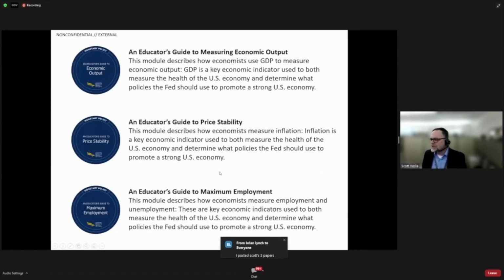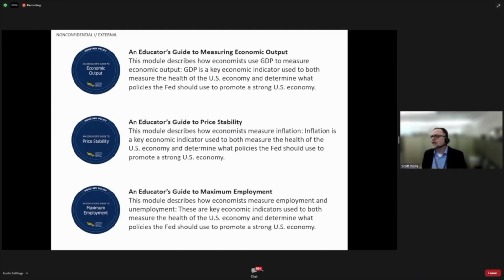I do want to talk to you about badging just for a minute. So the badges are digital badges that allow you to earn a micro credential. And of course, you can't just put monetary policy out there. It really requires some context. And so the context are these badges that lead up to the monetary policy badge.